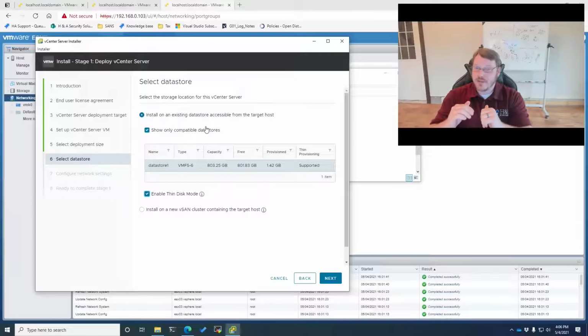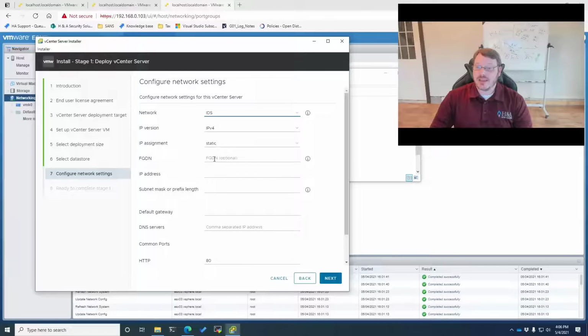But for our lab, that shouldn't really be the case, and I have fast enough disks anyway, so go. If you're doing vSAN, which allows you to take the local disks of multiple hosts and create a cluster like hyperconverged storage, which is a lot of fun, you can try to get that set up from scratch right during this install. I wouldn't recommend that necessarily. Usually what I would do is go ahead and start the install and do vSAN later, and then migrate the disks. So I'm just going to proceed.